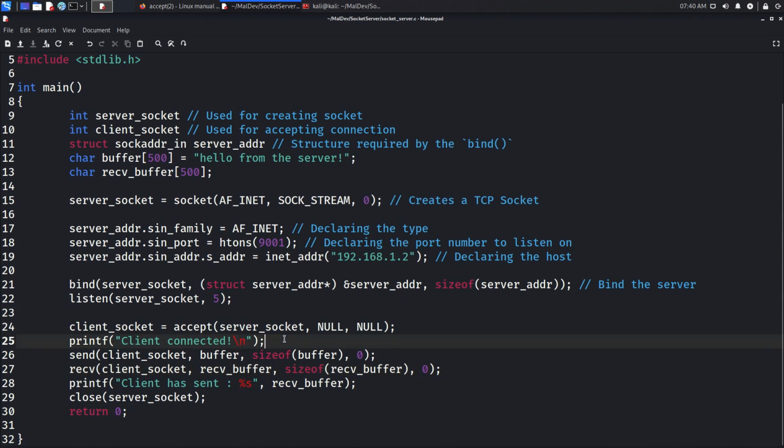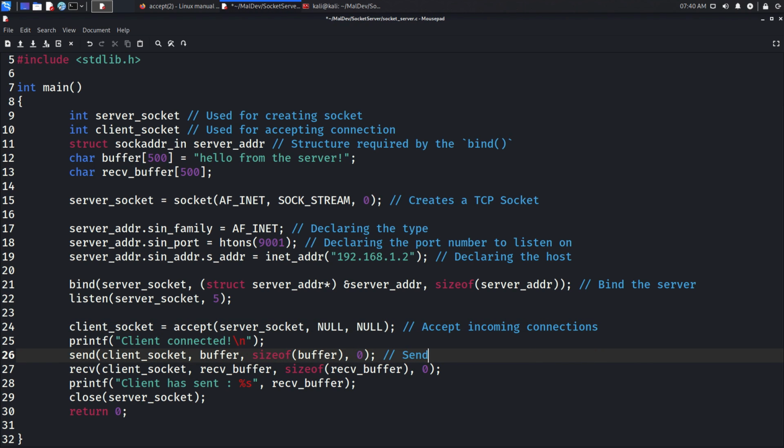I'll also put some comments in here so that you can understand what we are doing. So over here we simply accept incoming connections, and over here we send data.